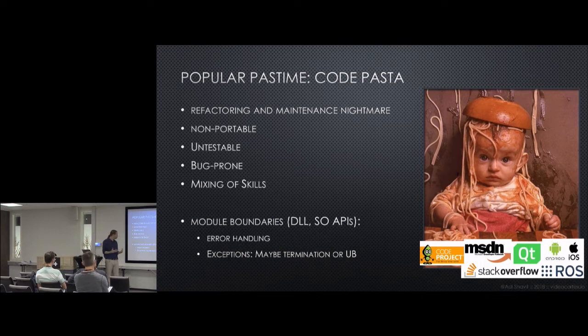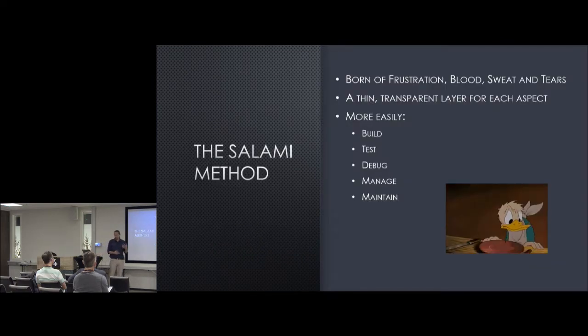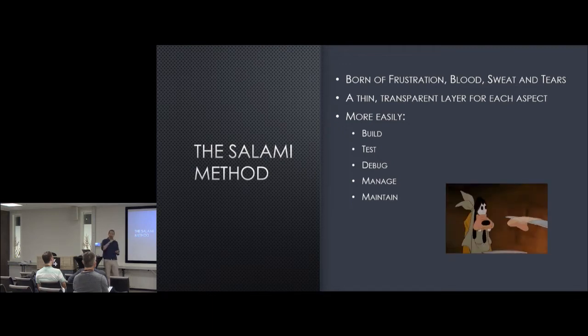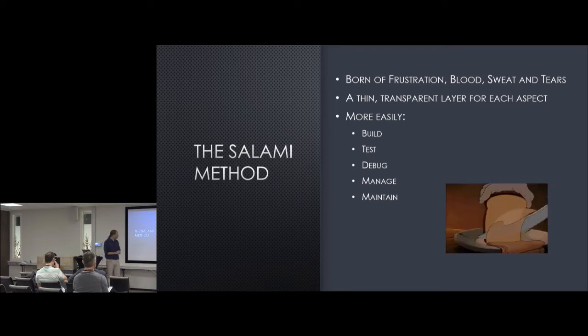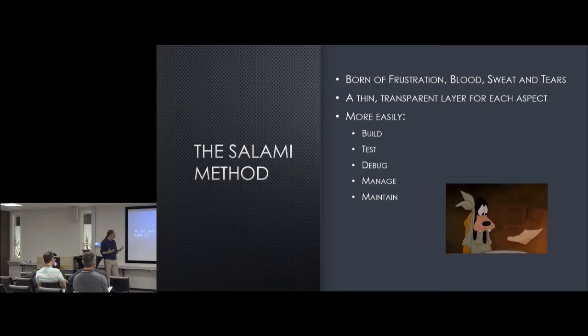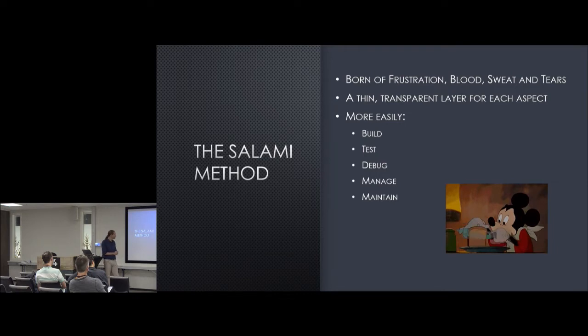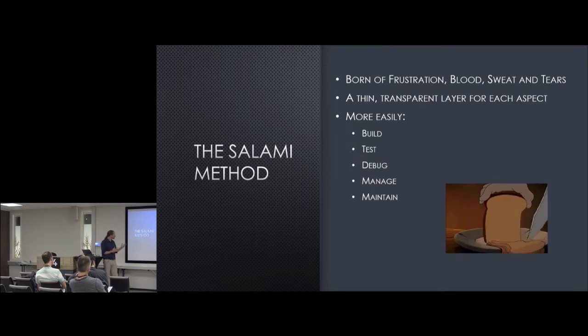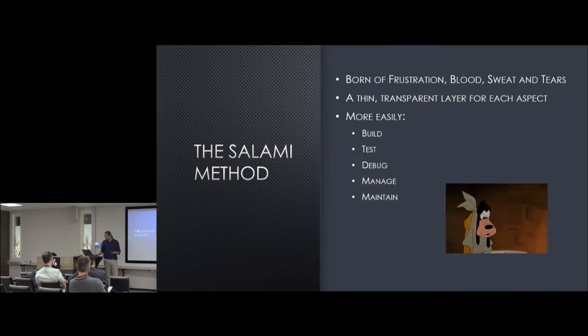So there's a whole lot of things we need to think about when we're structuring a system in this way. Now, the system I want to show you, I fondly called it the Salami Method, because it's based on slicing our system so thin that everything becomes very easy to understand. It's very easy to build. It's very easy to maintain, and also built by different people. So different people with different skills can maintain separate layers, but every layer is generally very, very thin and very clear and does only one thing, which makes it transparent, and it's very easy to maintain.